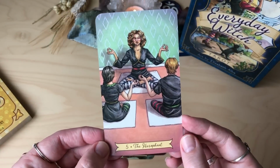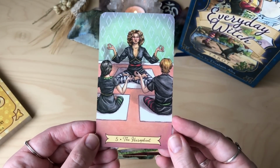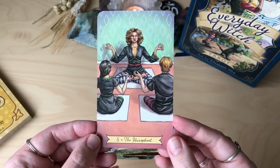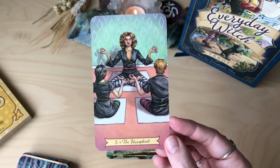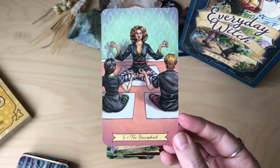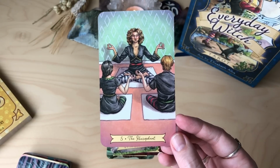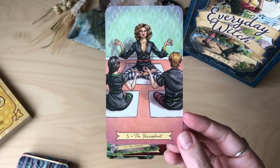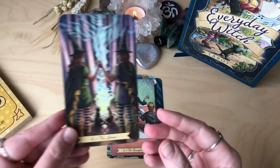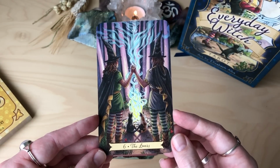It's so good. And the Hierophant being this meditative yoga experience here, teaching a place of inner calm. They're all on the same level, unlike in a lot of Hierophant cards where the Pope or the actual Hierophant in the image is separated from those who are looking to learn from the wisdom. The apostates? Apostles? Apostates? Oh, no, those are two separate words. It's early in the morning.